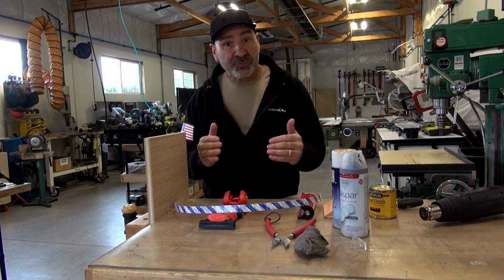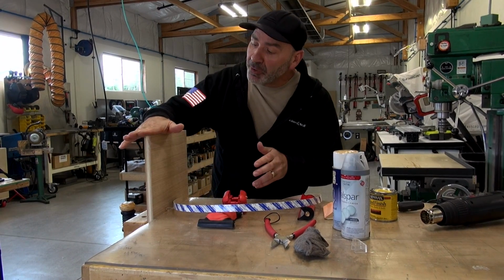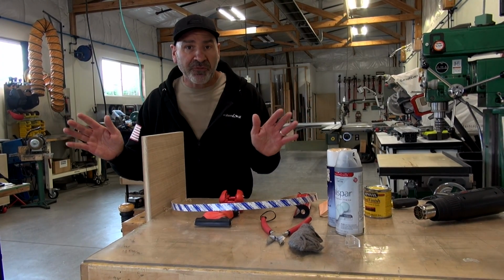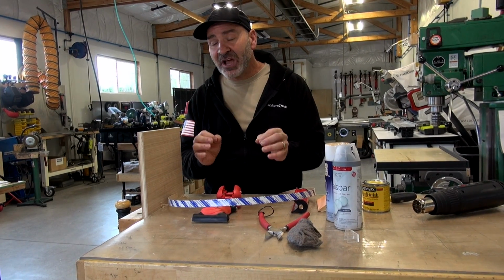Now we were able to solve this problem by simply taking a hot iron with a rag in between the hot iron, going over the material. It relaxed the wood, re-emulsified the adhesive, made it go back in, he trimmed it off, it's all perfect, the job came out great. But you should never even have to do that. It should come out perfect every time, and I'm going to show you how to do it.